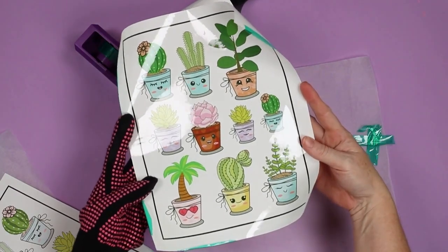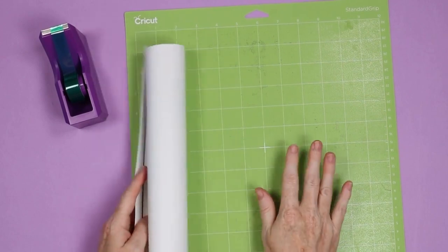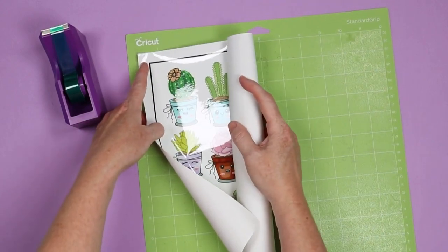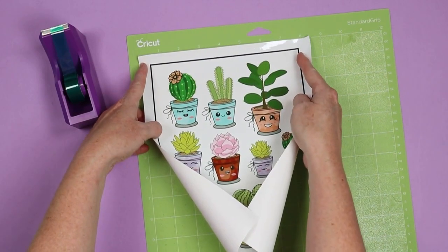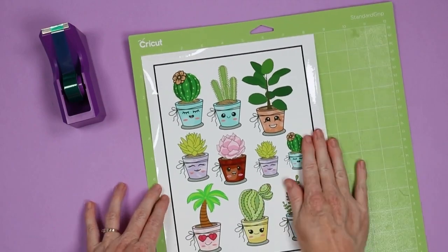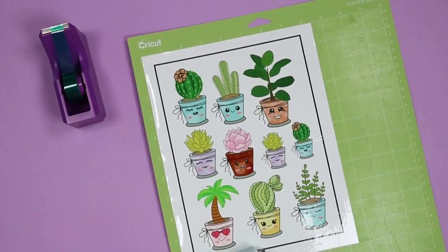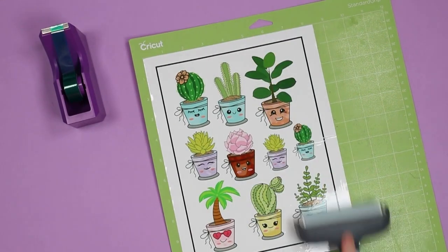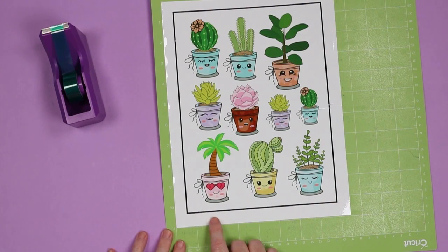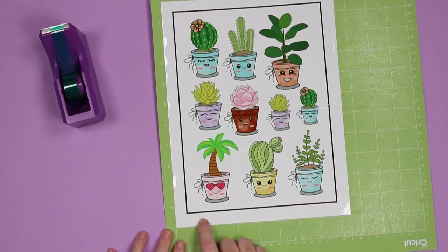Now I have a sticker sheet with my design on it, including a registration box around the outside. The vinyl does curl up as it cools. I'm going to use a green mat, but make sure it's not a very sticky one — either a new blue mat or a worn green mat, because I had trouble with the backing paper tearing on one of my green mats. I'll try the light cardstock setting, as I had trouble with the glitter vinyl setting — I think light cardstock will cut all the way through since this material is very thick. Lightly run over it with the brayer, then put it in the Cricut machine. If your machine has trouble reading the registration box on the shiny surface, add matte tape all the way around the box.